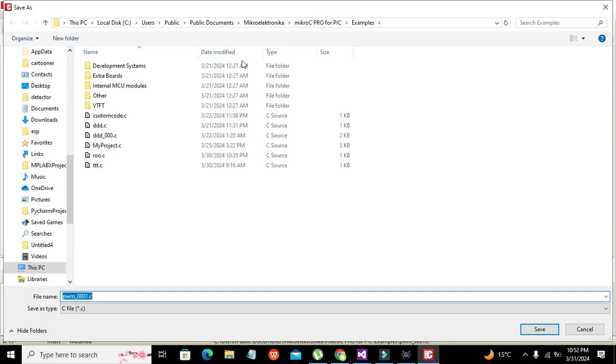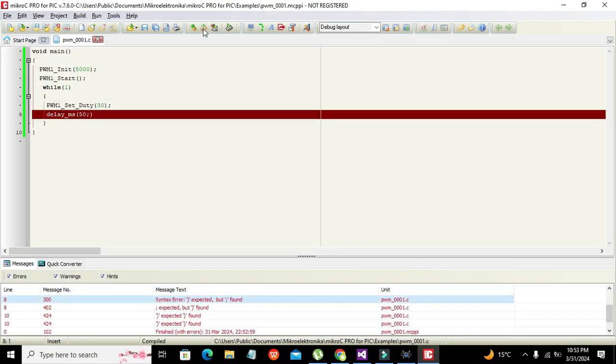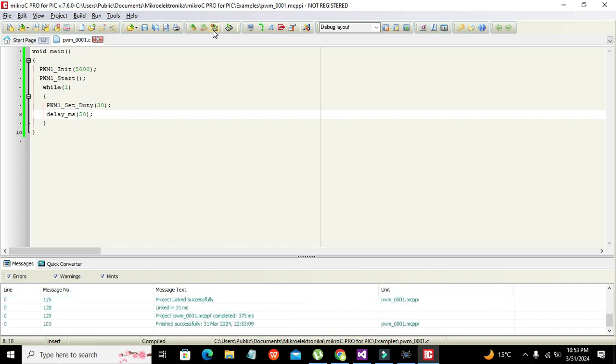We will click on save. They say Delay_ms, and they said 50 like this. Now we have to create the hex file.